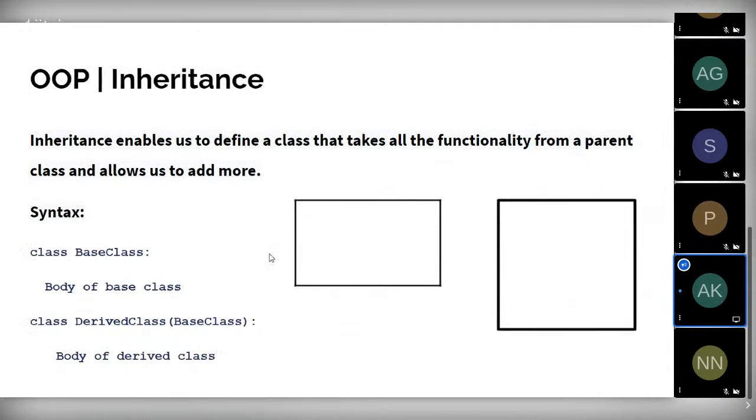This was an example. Similarly, suppose that we have an animal class. All animals do what? They eat. What are the characteristics of an animal? Eating, running. These are two basic things that all animals do. Suppose we have an animal class, and now we want to write a class for cat.